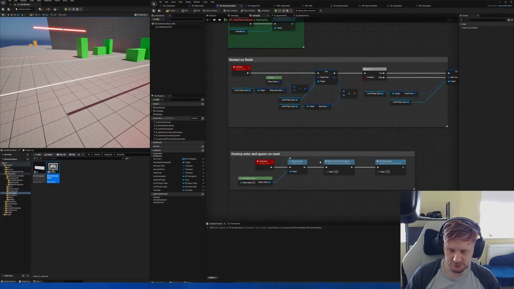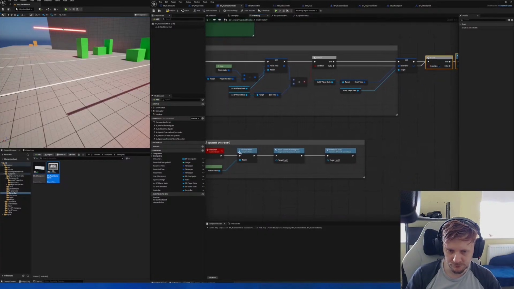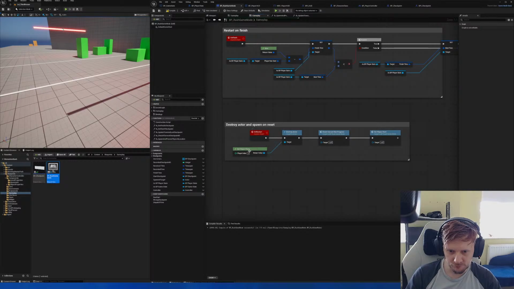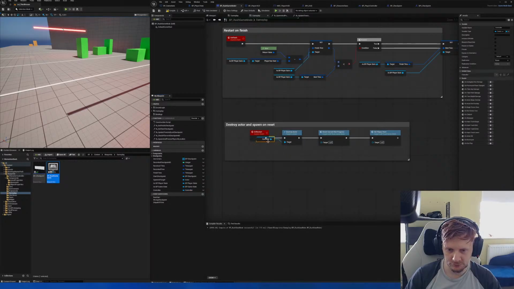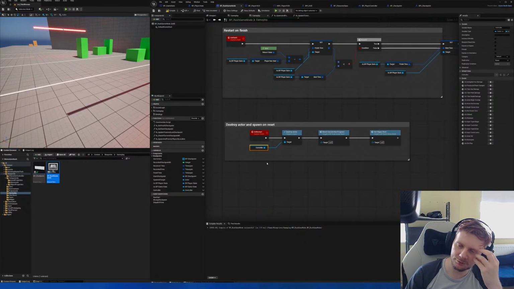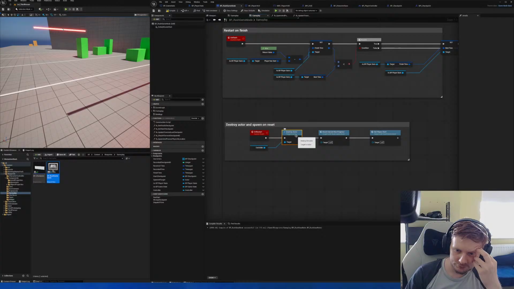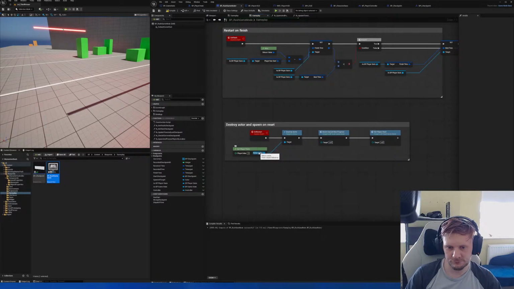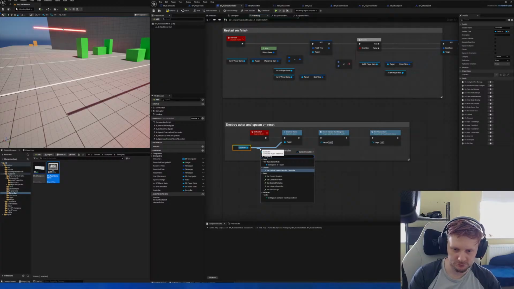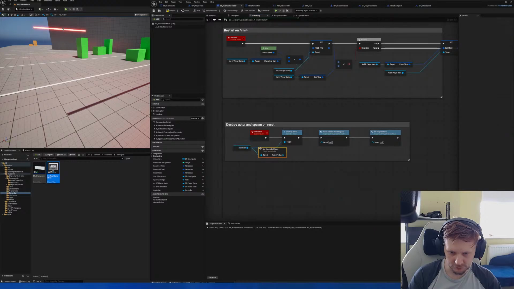On restart, I want to get this controller. And do I want to destroy actor? That's really the question. No. What I want is get pawn. I want to get control pawn and destroy your pawn.